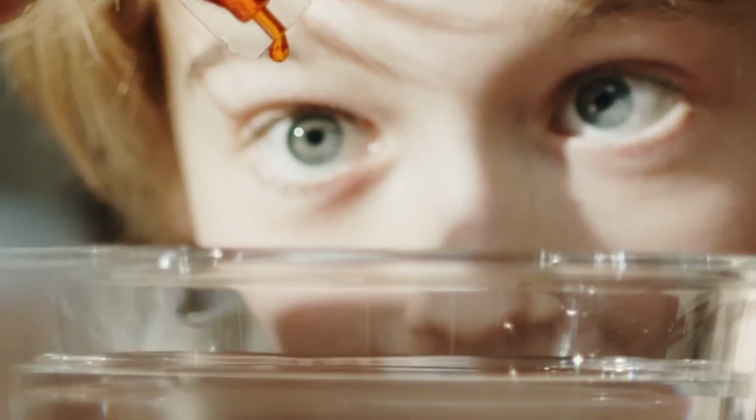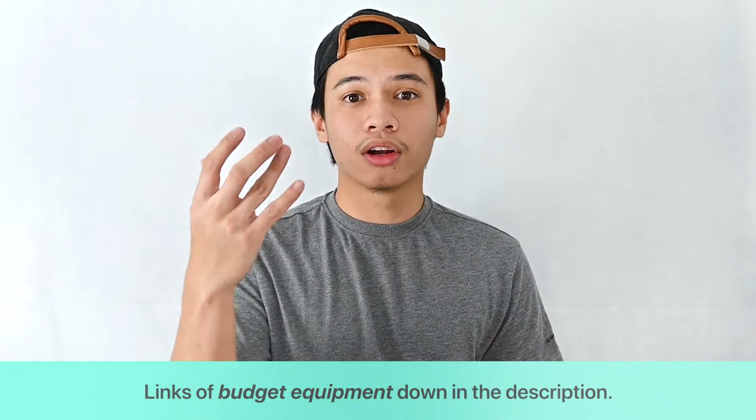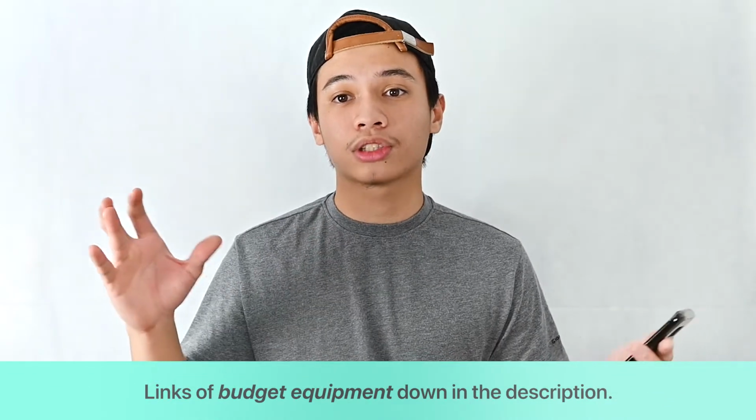And if you have the budget to buy some artificial lights like what I do, you can buy cheap softbox lights. Because you're just a beginner, you can start with something small. You can buy a ring light, and softbox lights, the artificial lighting, you know what I mean. Remember that lighting is key. A camera's friend is lighting, because that's how cameras work. They use light to capture images. So now we know that lighting is key in photography.